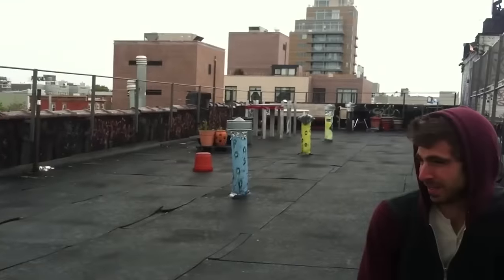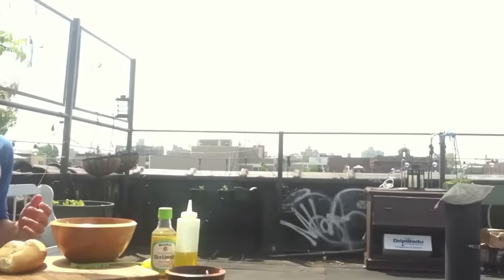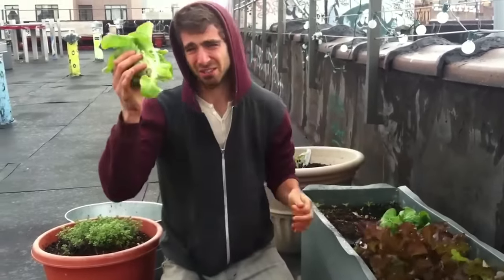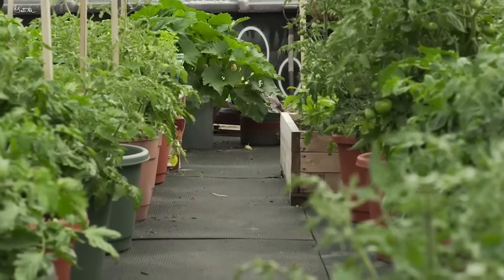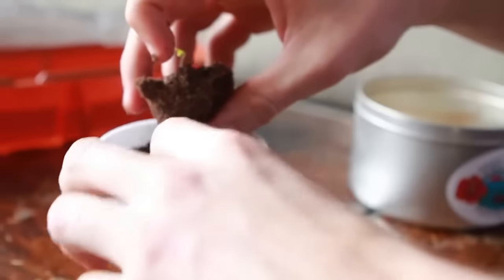I was living in my apartment in Brooklyn ten years ago. The building had a rooftop that was exclusively used for throwing parties, covered with just beer bottles and trash. I invested $1,500 to start a little mini garden up there and transformed it into an urban oasis. Was it dramatically lowering my grocery bill? Absolutely not, but it got me in the game.